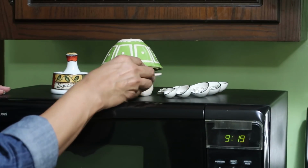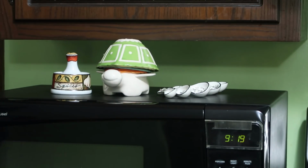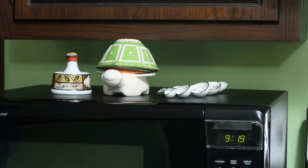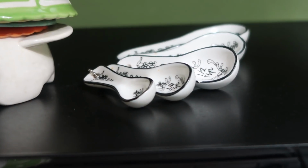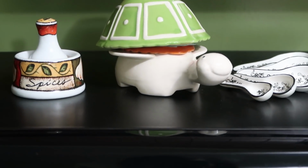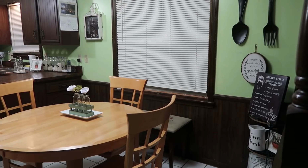And then right next to that is a set of measuring spoons. And whereas I love the look of the measuring spoons, I don't use them as often as I use my Tupperware ones. They're more for decorative purposes, even though they do work. So I thought I would just spread them out up there so that I could get a good look at them and just enjoy looking at them. So there are the spoons. There's my little turtle with the measuring bowls. And there's my little spice mortar and pestle.